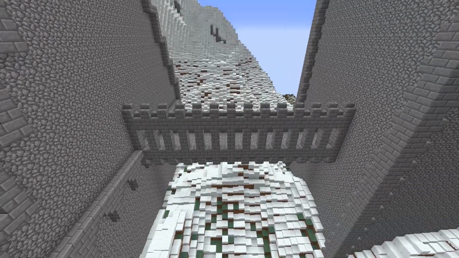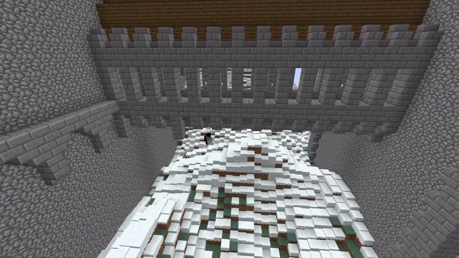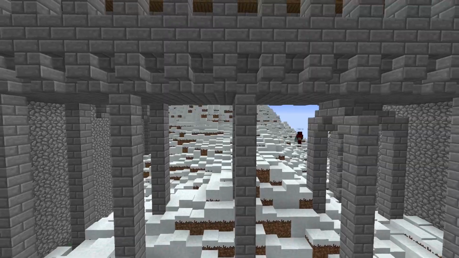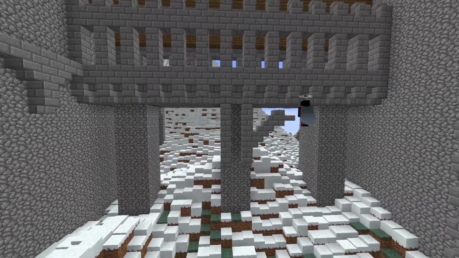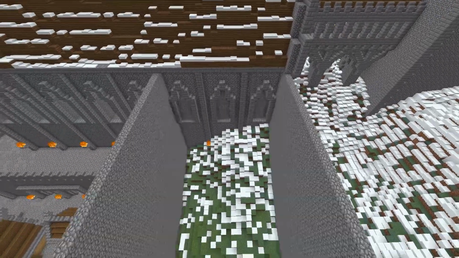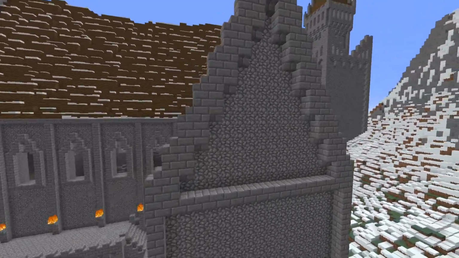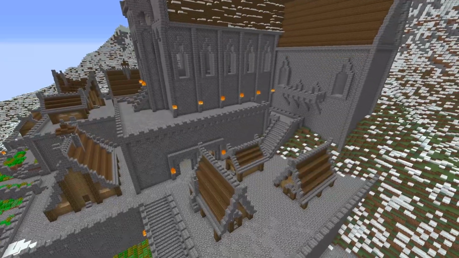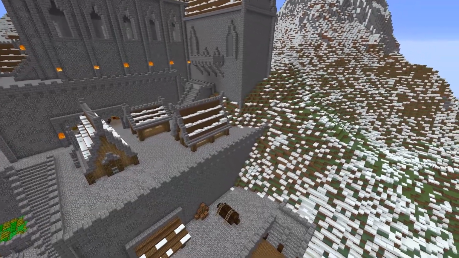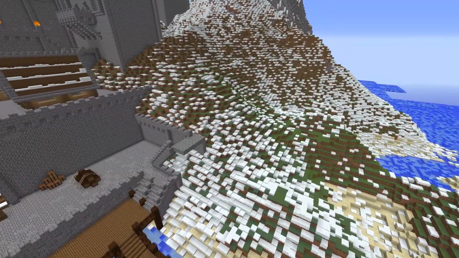After finishing up the farm, I move on to bridging the gap between the castle and the tower. The shape of the castle is a little bland right now, so I add a second section to it. Here I expand the town and make room for some more houses.